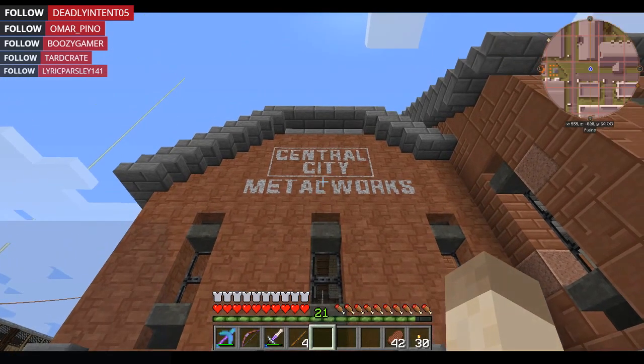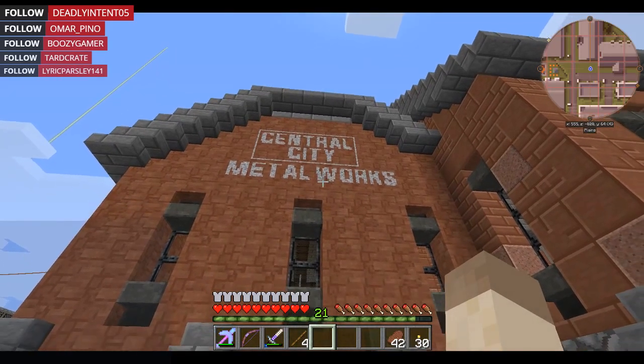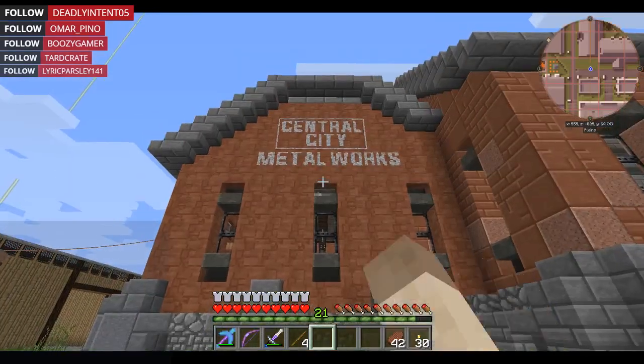It's meant to look like it's painted on the brick. And so obviously it's not going to be perfectly white. It's going to look kind of bumpy and worn out. So that's what I did there. I'm really happy with it.